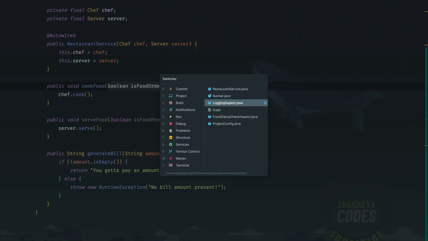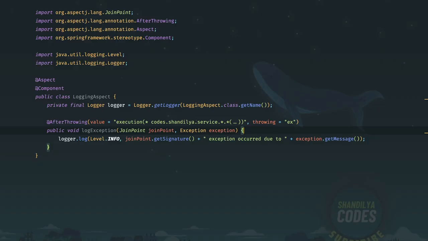Now let's go back to the logging aspect class. Here we are extracting the method signature from the join point, and we are capturing the exception to fetch the message details, and we are using these two pieces of information to print this log statement.